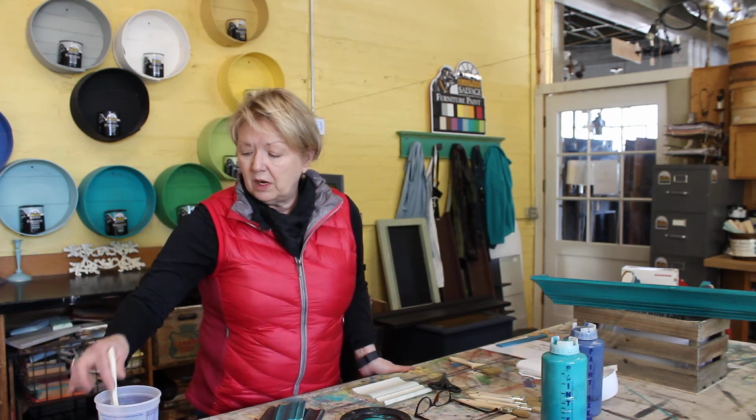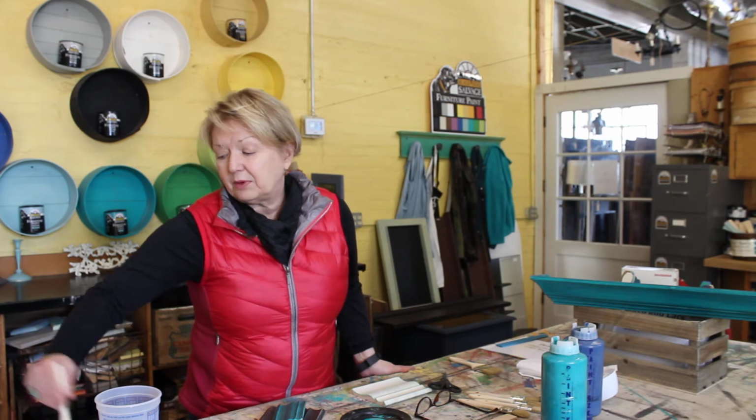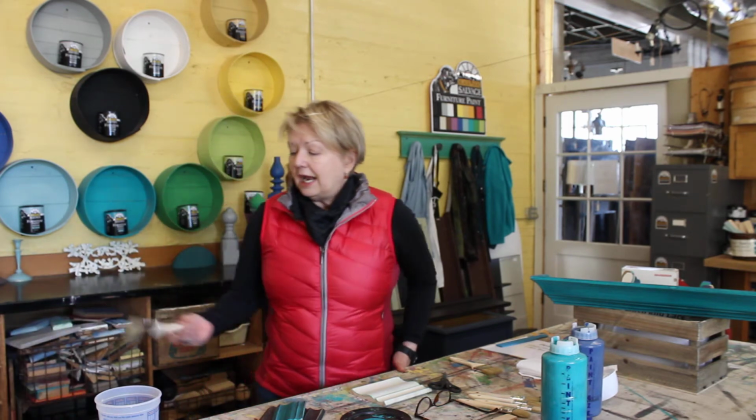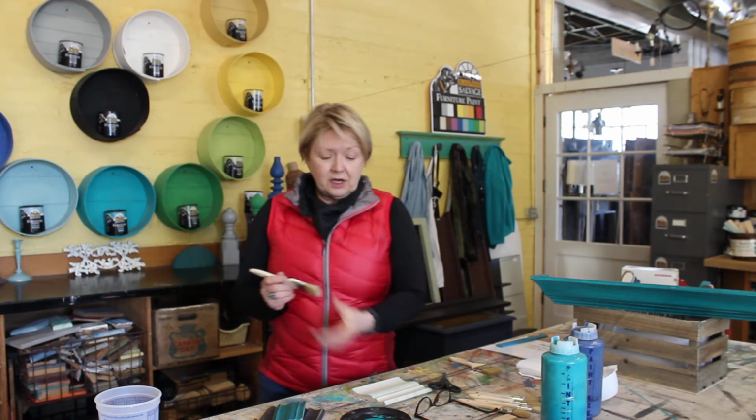And I just keep some water handy. I'm going to wet my brush because I always like to start with a damp brush, not a wet brush. And I'm also going to bang the brush on a hard surface to knock any possible loose bristles out, because I don't want to find them in my work after the paint dries. So now I'm ready to start.